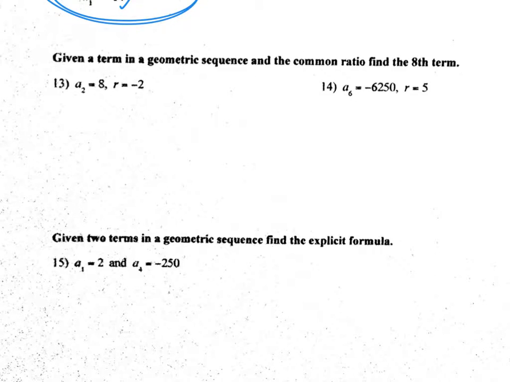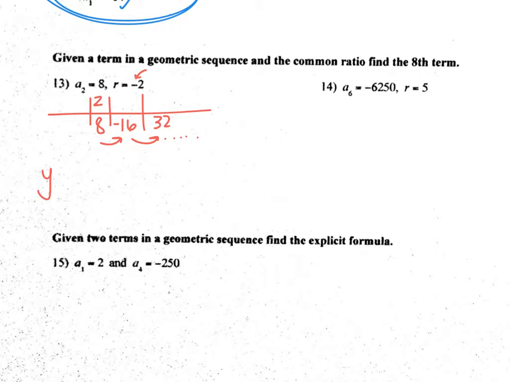All right. Question 13 is saying find a term in the geometric sequence, find the eighth term. So again, you could count up. One thing you could do is create a table here and put the second term as 8, which is what this A2 equals 8 means. And then R is -2. We could just multiply by -2 until we get all the way up to the eighth term. We could keep that going, which you are totally welcome to do. Some of you are actually going to prefer to do that. I personally think it's easier to write a formula.